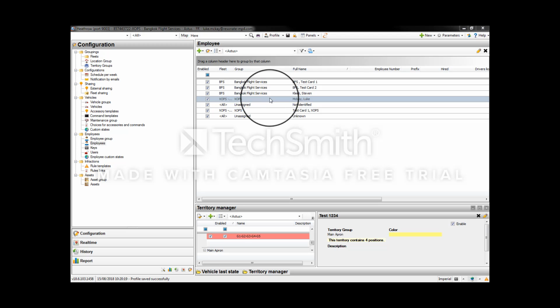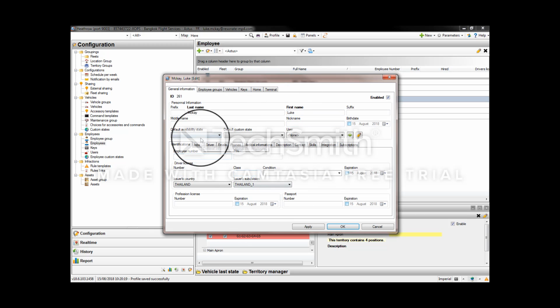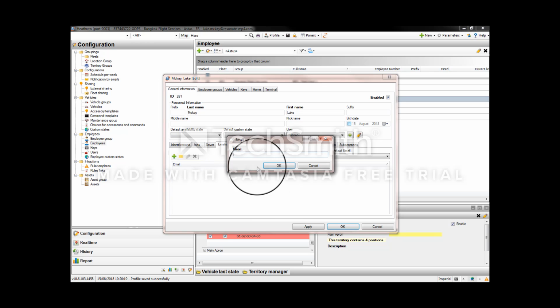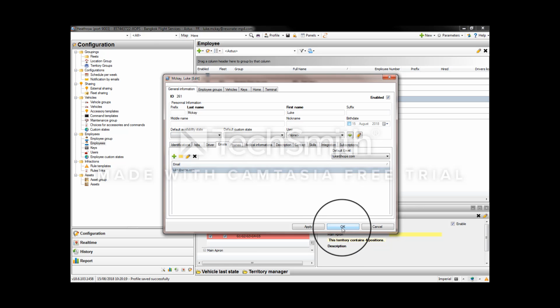If we reopen Luke, we can go to emails, add email. I'm going to set up a spare email address that is not in use, luke@xops.com, and then we'll save.